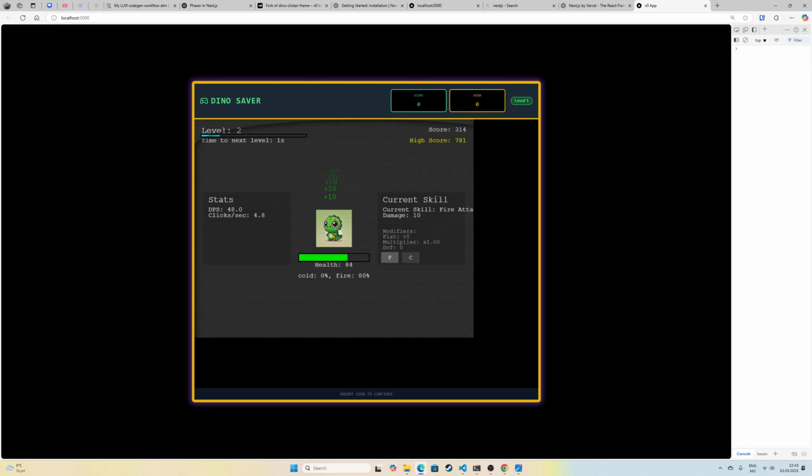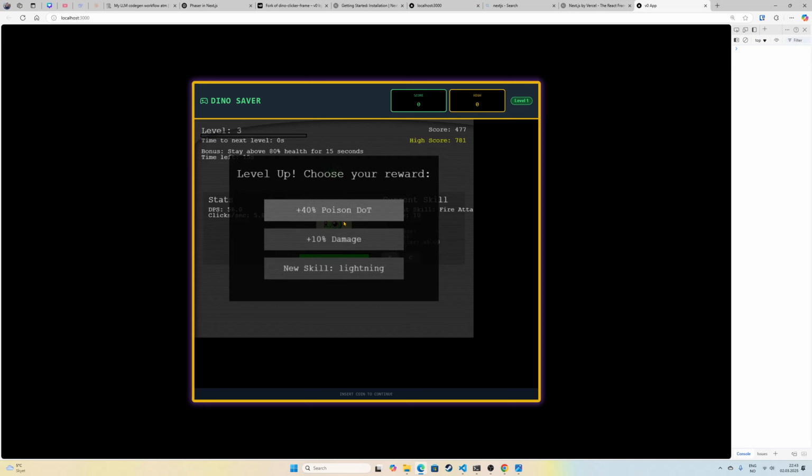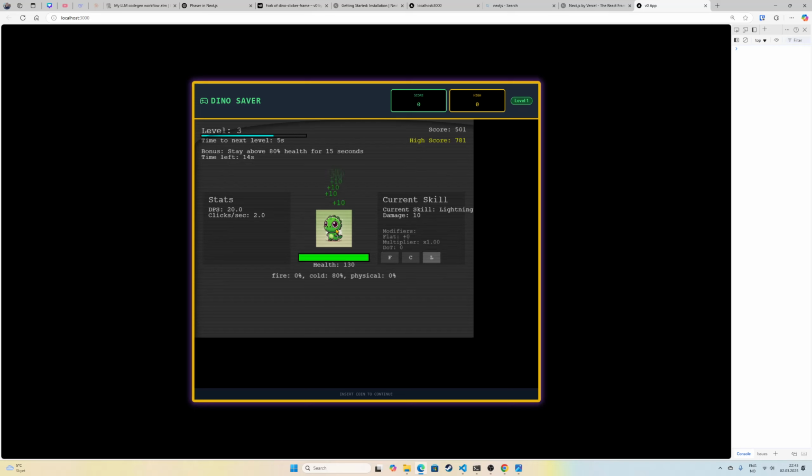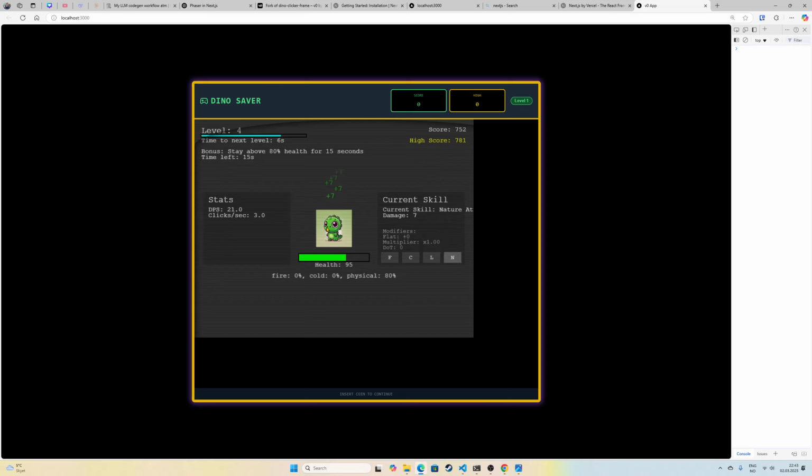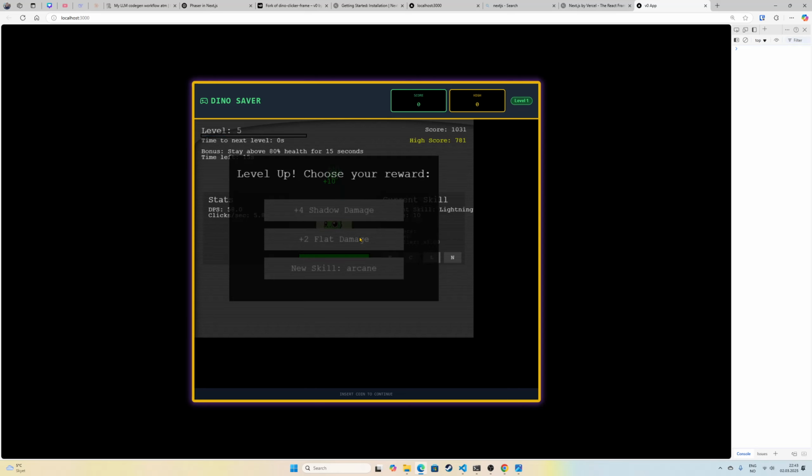There's definitely some bugs with the game. Cold skill just did 2 damage. I don't know how it works, but now it's the boss, and I'm screwed since I have not taken any.